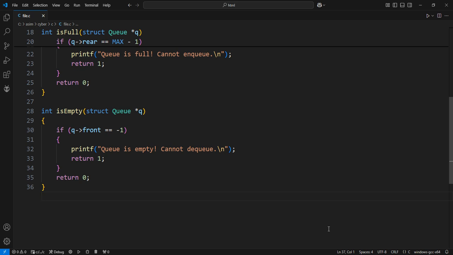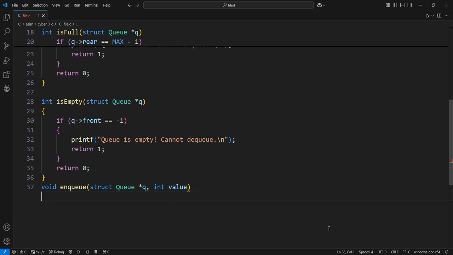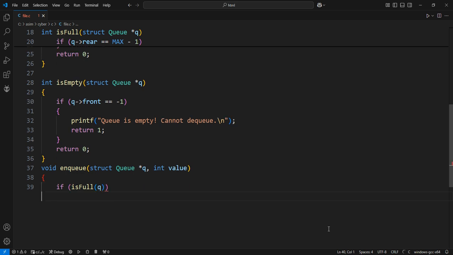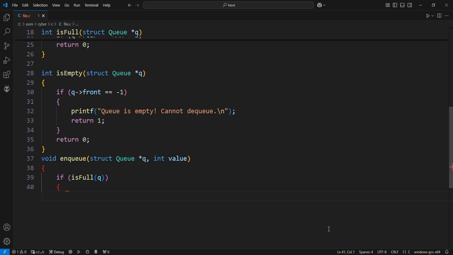Add an element to the queue, the enqueue operation. This operation adds the element at the rear of the queue. Check if the queue is full before adding a new element.